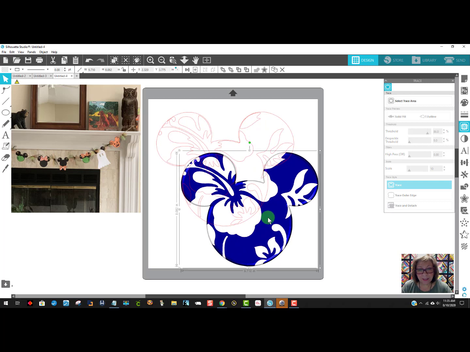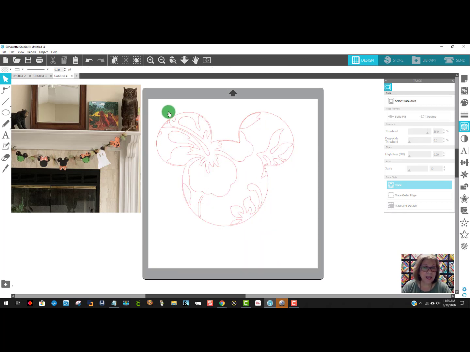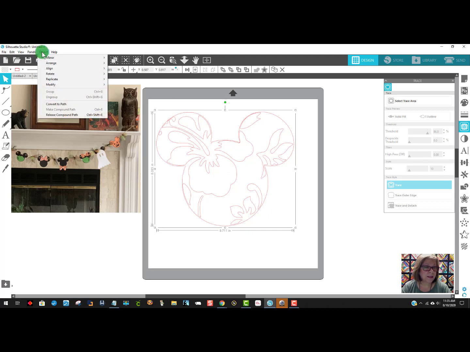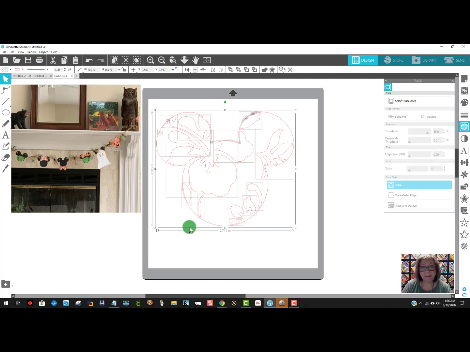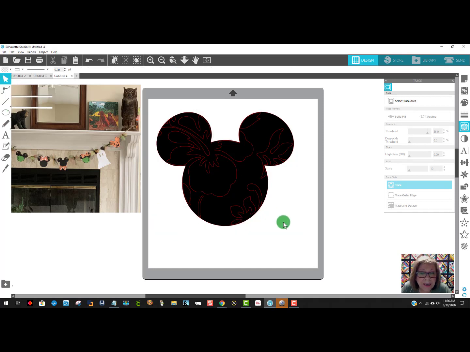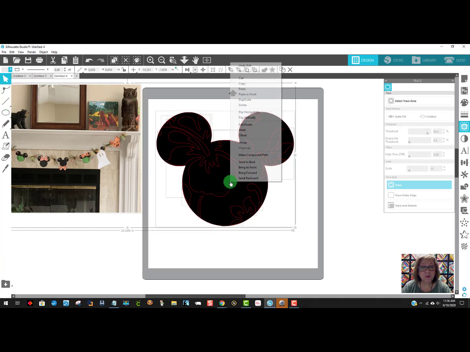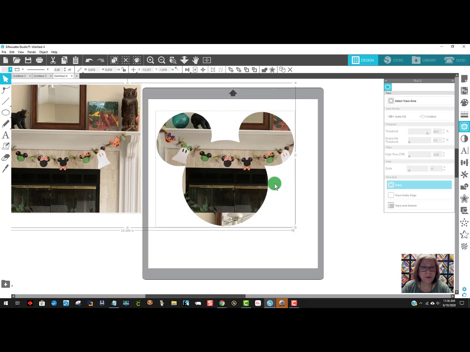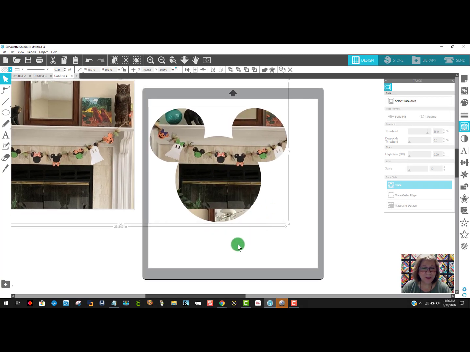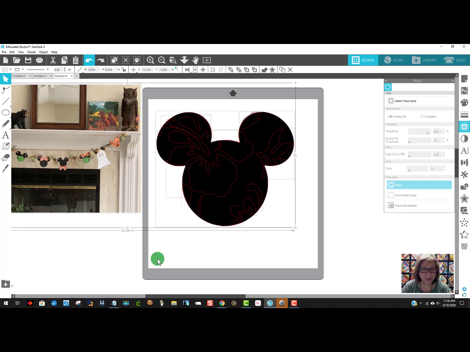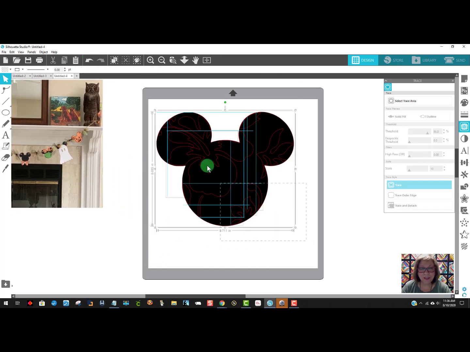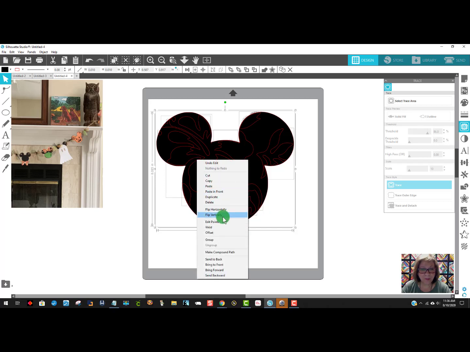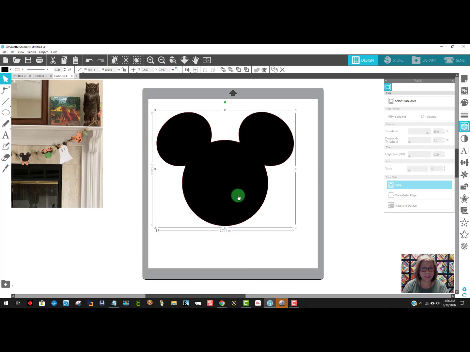And now I can get rid of this piece right here by saying delete. And this one right here, I'm going to click on it and say Object, Release Compound Path. That puts boxes around everything. And then I'm going to change it all to black. And then the next thing I'm going to do is grab everything, right click and weld it. Whoops, I had those clicked too. That's weird. Hold on just a sec. I accidentally had this picked too. So let me just get this, right click and weld. And now it's totally black. So that's what I want.